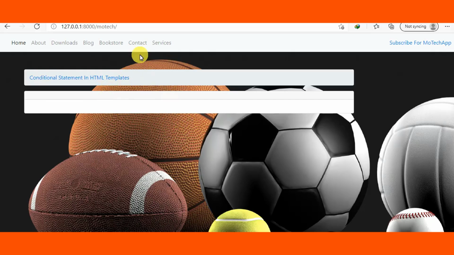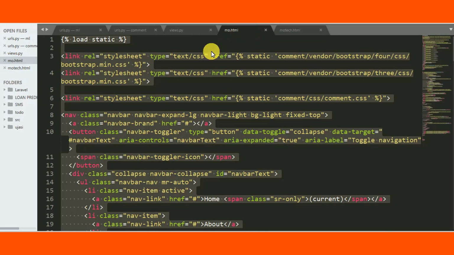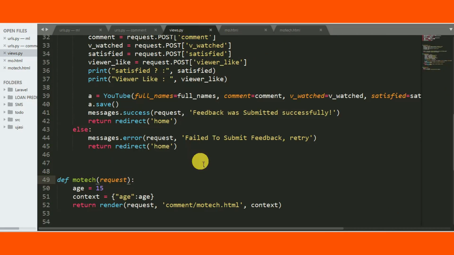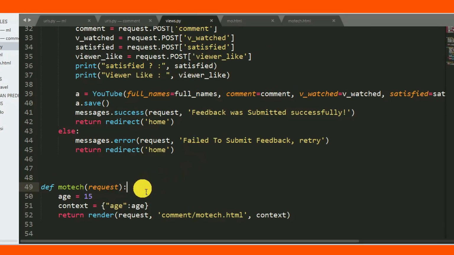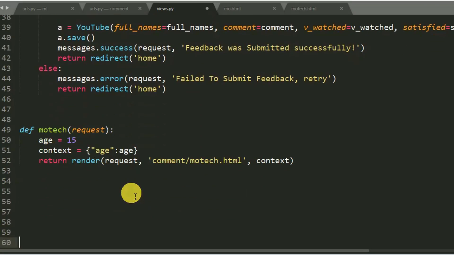So that's it. As I've told you, the HTML page is ready, and here let me show you. So this is the HTML page, and this is our view, right? Here you can see there is a variable named age.